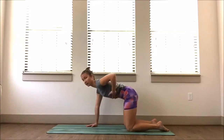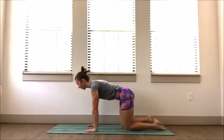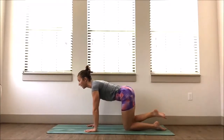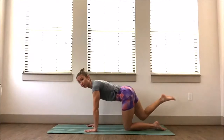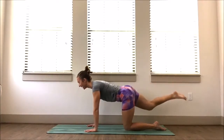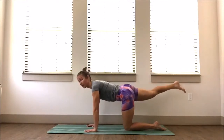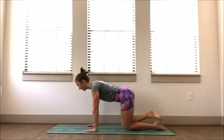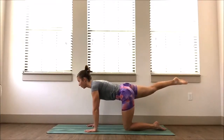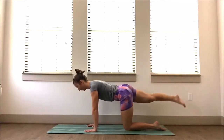Now you're going to keep that engagement through the abdominals — you might even check with your fingertips that the abs are engaged. Let's start on the right leg: keep the left knee down, reach the right leg straight back, then pull all the way back in. Reach, pausing for a moment at the top. It's all about the biggest bang for your buck — we are trying to engage the muscular system here, not doing cardio. Feel the glutes pull the leg up, and feel the abdominals engage on the front side to keep that shape. Let's go two more. On the last one, hold it up — point your toes, hold the belly in, belly into the spine. Now tap the toes to the floor: tap and lift, tap and lift, belly stays tight.